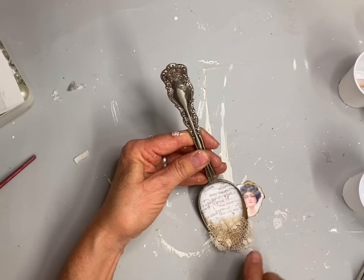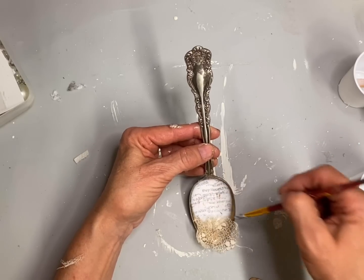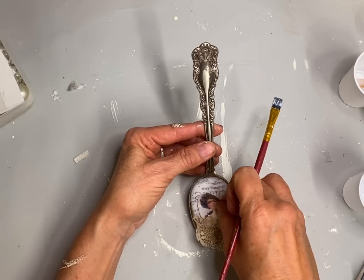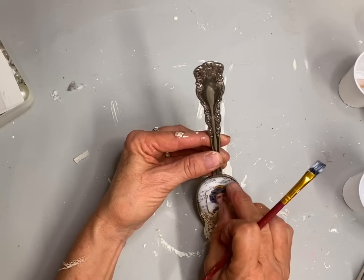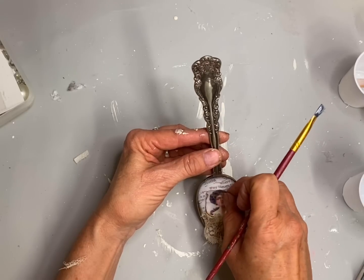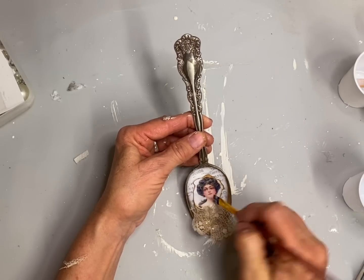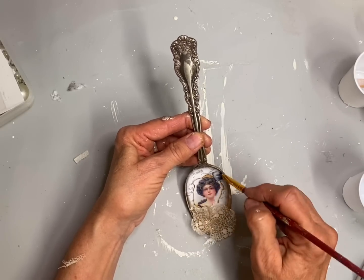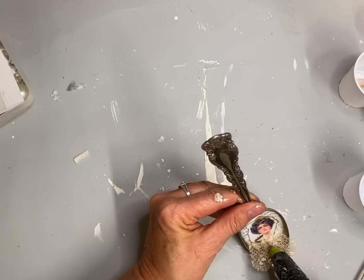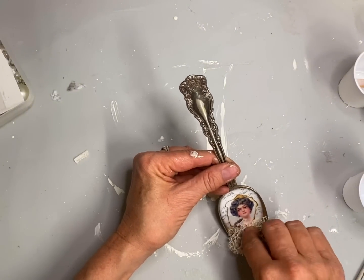Now when I glued this on, I didn't glue it secure at the very top because I'm going to slide this little image slightly behind it when I Mod Podge, or when I decoupage that on. And now essentially I'm just going to do the same thing that I did with some of the others and just add a little bit more texture and some buttons and pearl beads and just build the texture as I go until I'm happy with what I end up with.